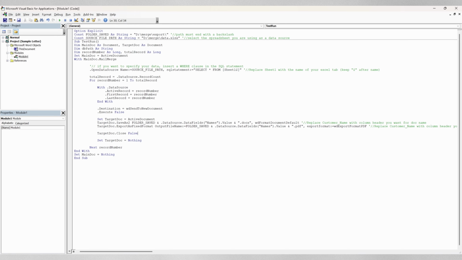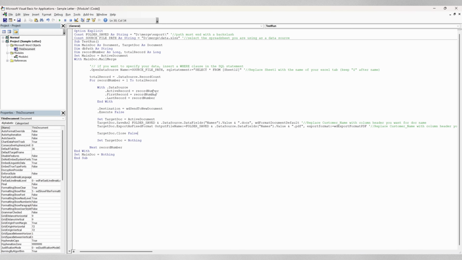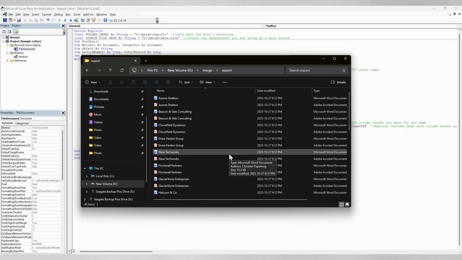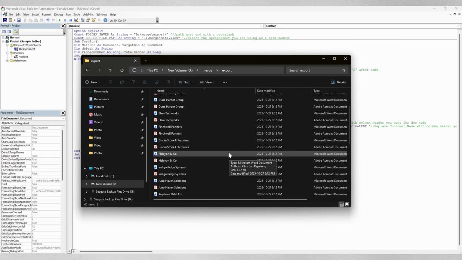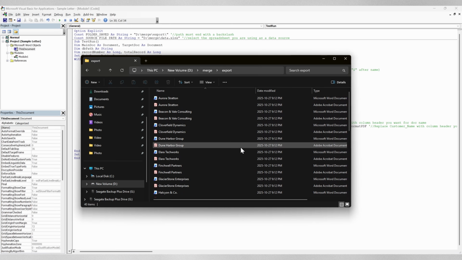All we have to do at this point is hit the F5 key to run the script, or if you like to click, there is that play button on the ribbon right there. Hit F5. It's going to flash on screen. It's doing the thing. It's taking 1 second per document, less depending on how fast your computer is. And now when we go back to our export, look at that. We have individual Word and PDF documents of every single individual or company on our data source list. Fantastic. And we didn't have to manually split these ourselves.